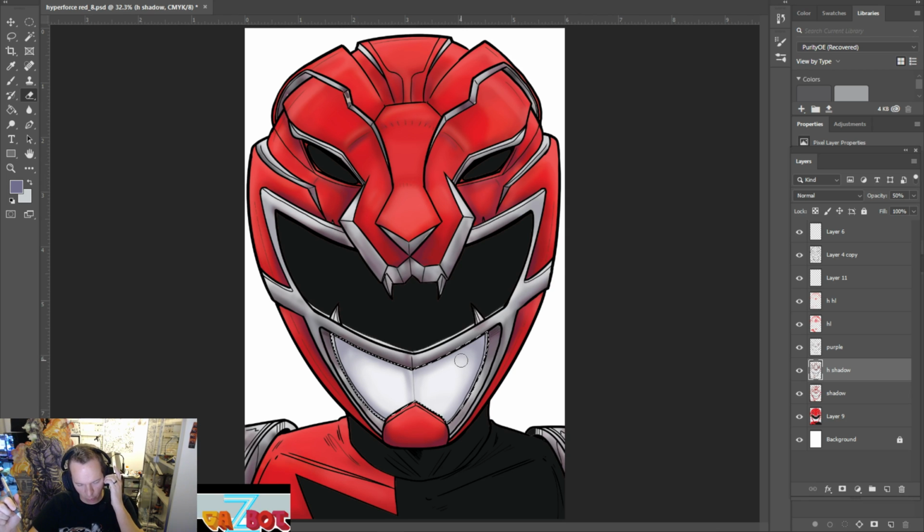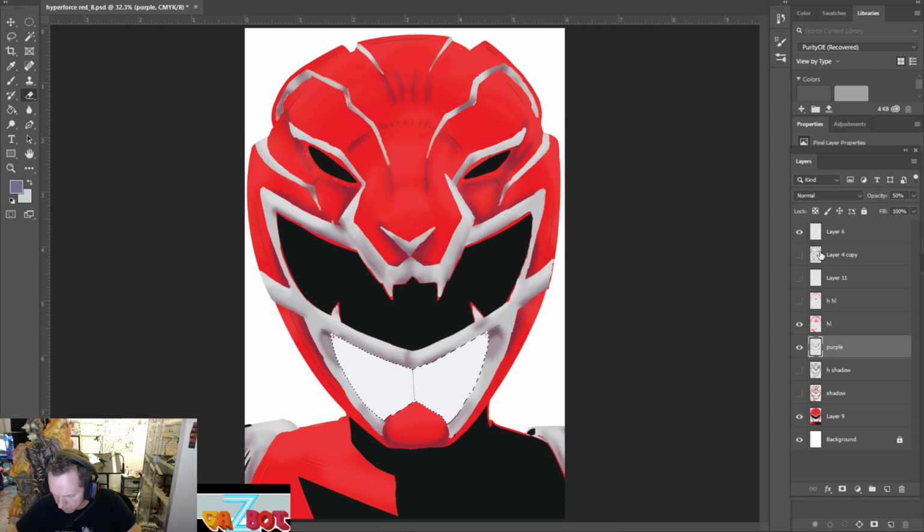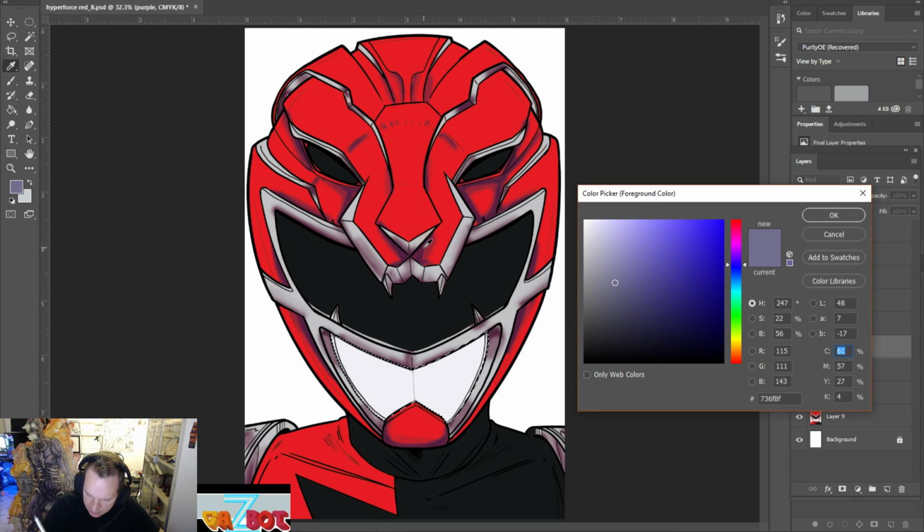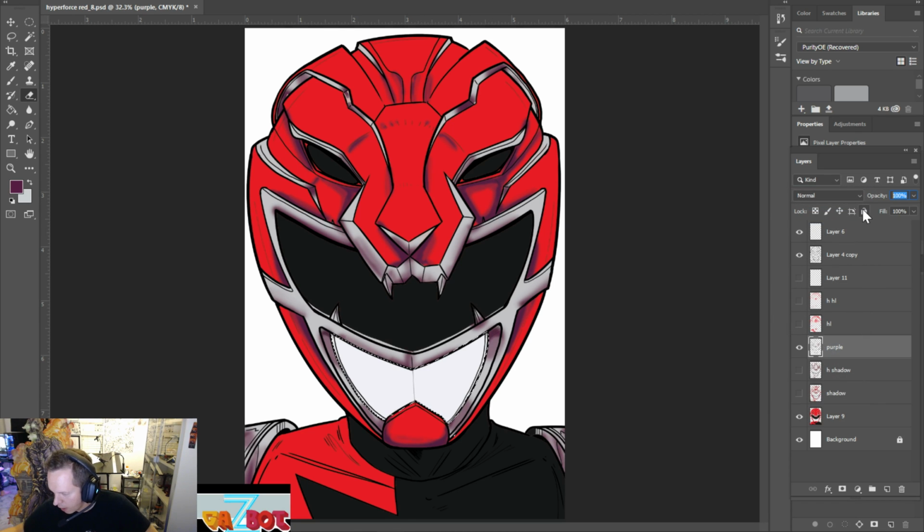Alright, so that'll work. You know what? I feel like I need more, because the light's coming from above, so I want a heavier shadow right there. And then I'll just soften it. But I want a more consistent line going along the overhang of the lip. Yeah, that's better. Alright, purple. Should I do purple? I guess I should do a little bit. Once again, tie all the things together. Oops, not that one. This one. It's at 50. Bring it to 100. Select at the darkest point. Bring it back to 50.